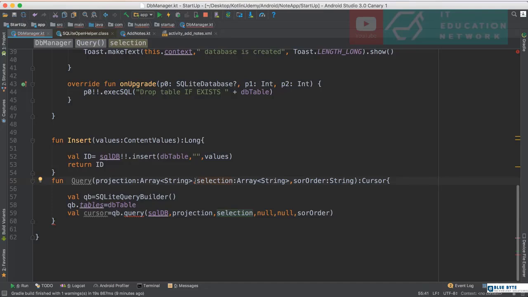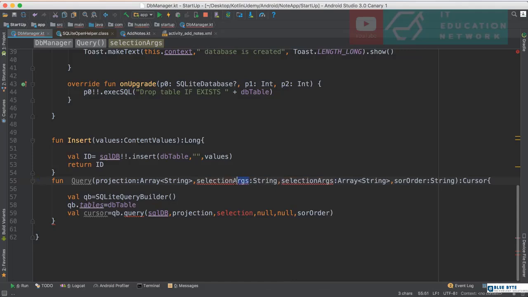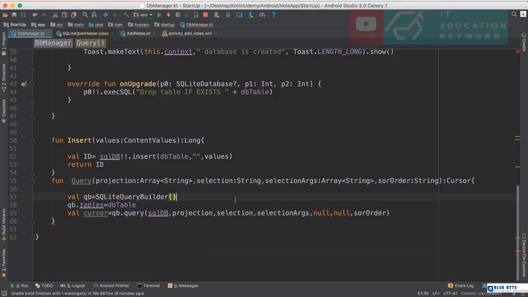So the selection should be a string, and I also send the selection arguments. So it needs a number of parameters: the selection, which rows, and you have to send the selection arguments as well. Then you send null.